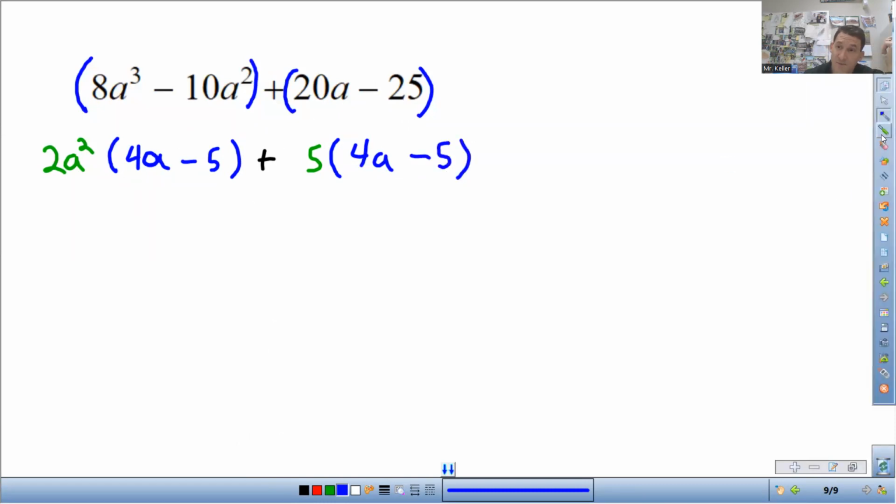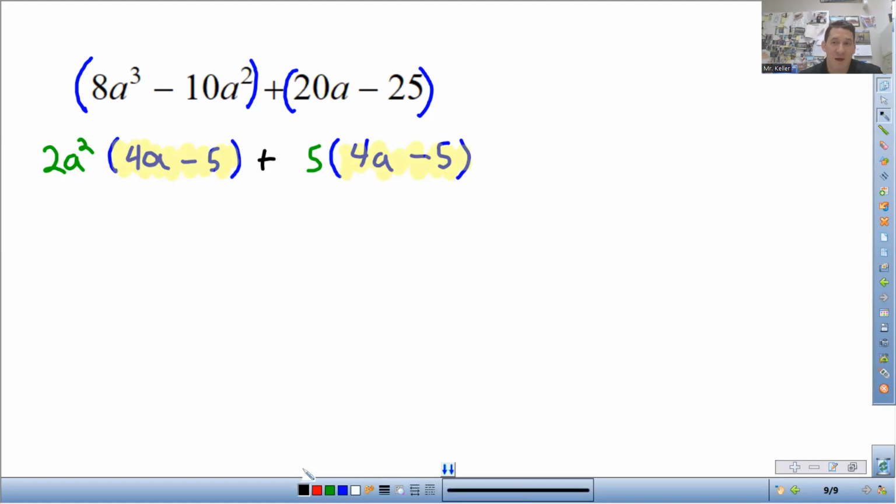One thing I forgot to mention, the last one, easy way to determine if you are doing it correctly. These should match. The parts in blue, after you do the greatest common factor, what's left over, those parts in blue should match. If they don't match, there's two possibilities. One, it does not factor, or two, you made a mistake. It's most likely two, so you need to go back and check your work. If they're not matching, it's most likely you made a mistake taking out the greatest common factor. So you need to go back and check your work.